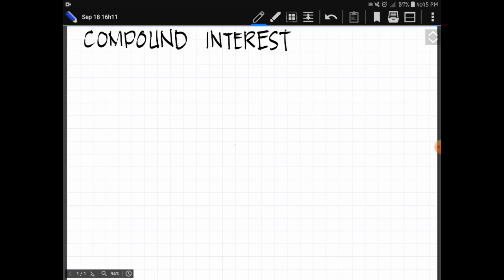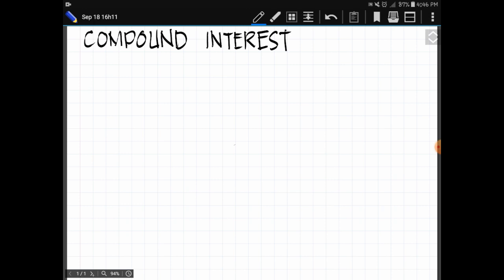In this video tutorial, I will discuss all about compound interest. By definition, compound interest is when the interest you earn on a balance in a savings or investing account is reinvested, earning you more interest. With compound interest, you're not just earning interest on your principal balance, but also on your earned interest.